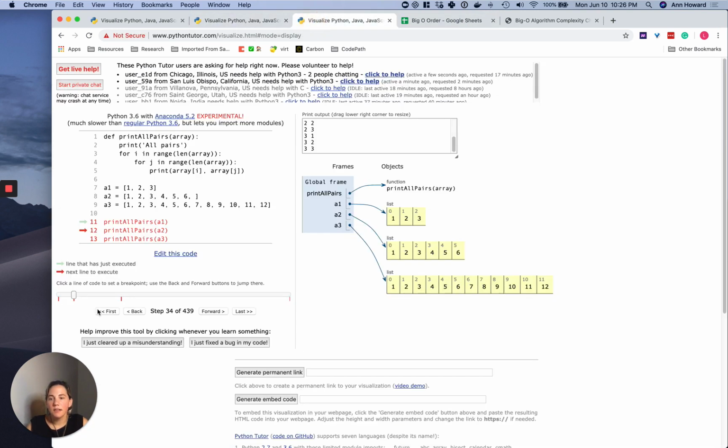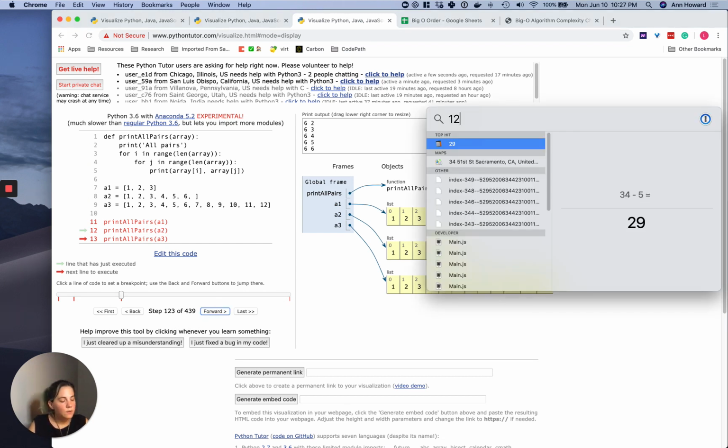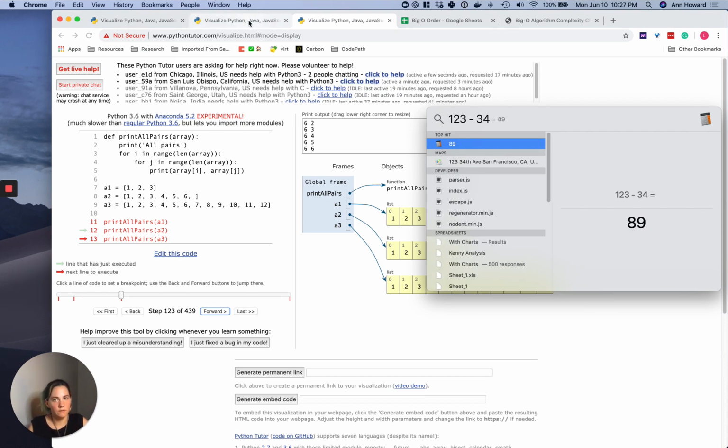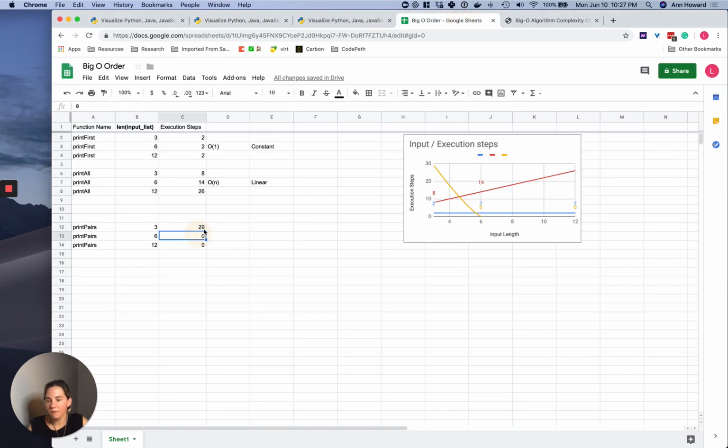And then you can see from this second one, calling print all pairs with A2, that it jumps from 34, right, down to 123. So 123 minus 34, well, that's 89 steps in between those two function calls. So I'm going to put that here, 89 steps.